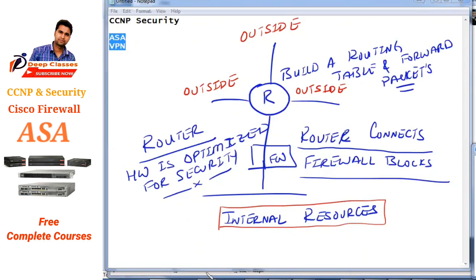Everybody okay with that? You understand what the function of the firewall is? So the firewall blocks traffic coming into your network from the outside. So you put all your policies, all your rules on the firewall to specify what traffic should be allowed to come in from the outside towards your internal resources. Everybody okay with that? You understand the concept?